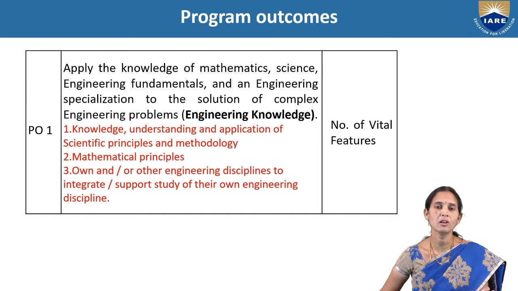It is to apply the knowledge of mathematics, science, engineering fundamentals, and engineering specialization to the solution of complex engineering problems. So based on this, overall we can tell PO1 is engineering knowledge. First, a number of vital features are there. The first one is knowledge, understanding and application of scientific principles and methodology. The second one is mathematical principles.